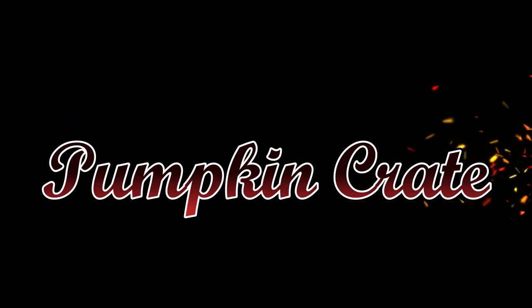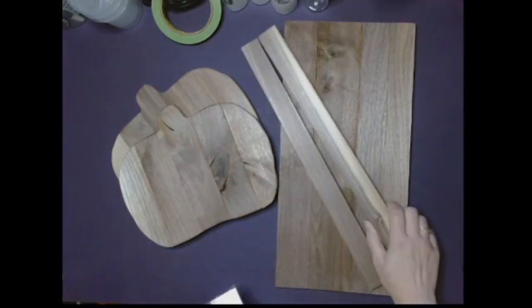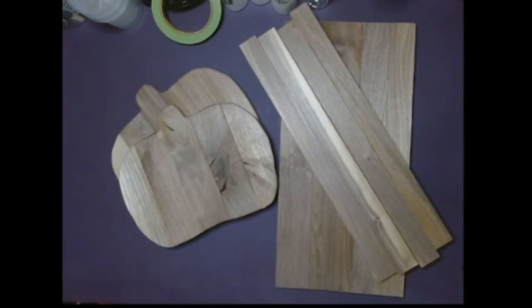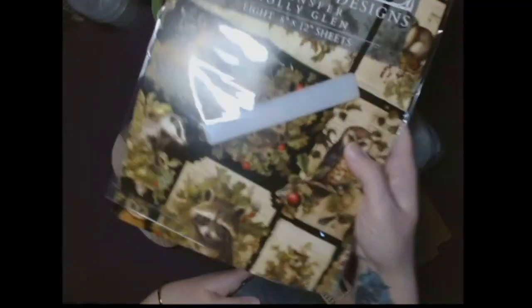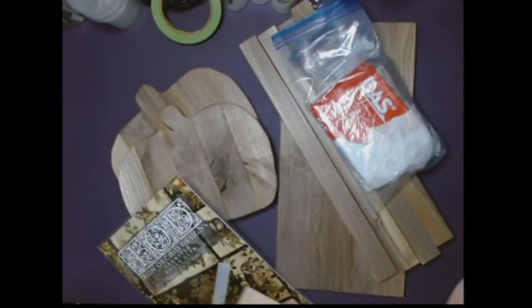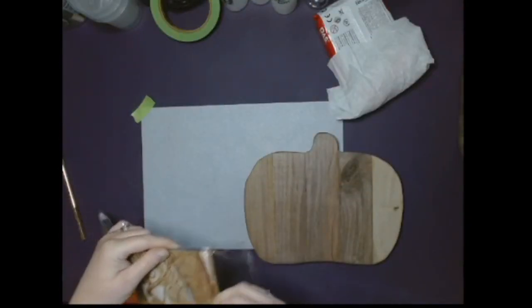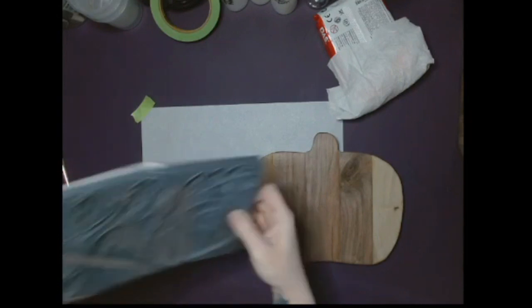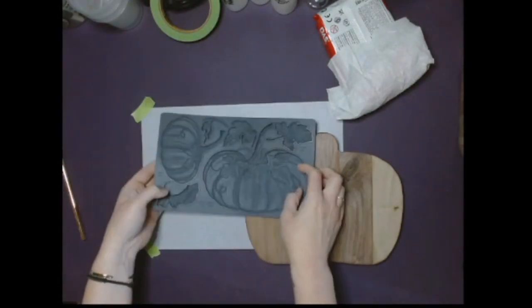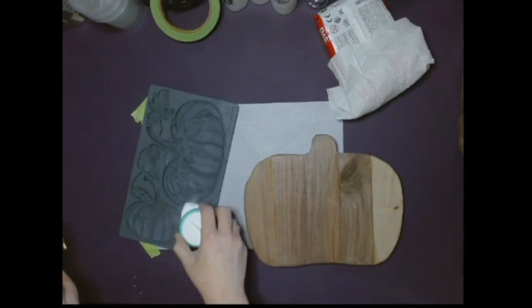Oh my goodness, y'all, I cannot wait. This is the pumpkin crate. Okay, I get this wood off of Facebook Marketplace. They're like 1x2s. See, I press them together and we're gonna use the Holly Glen transfers and the pumpkin mold and our DOS clay. I press these planks together, okay?